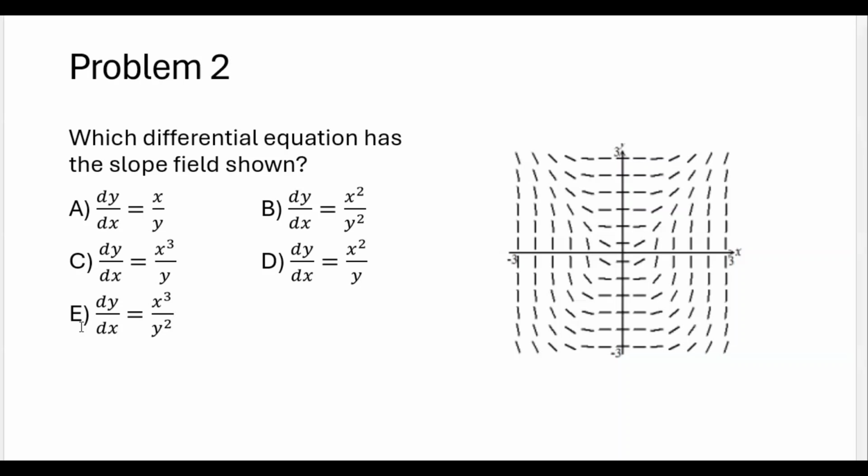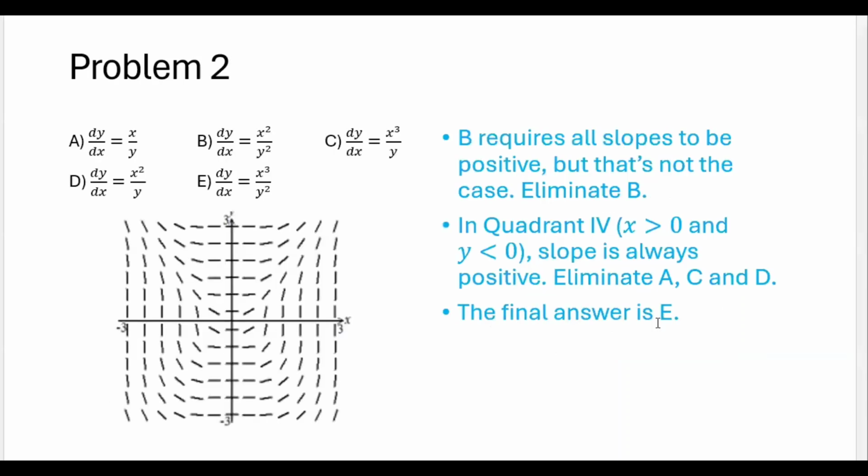Which one is it now? Okay, so maybe picking quadrants. Would this quadrant help? Let's see. If both x and y are negative, then it's negative divided by negative. So dy/dx should be positive, but we have negative slopes there. So we eliminate C, the answer should be E. Okay, let's see if that's what I did. The answer is E, okay?